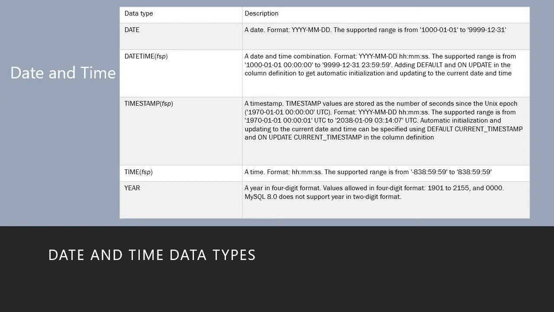Now the other types of data types are date, time, and datetime. Here is date. Timestamp will give you the current time, stored as numbers, seconds, and will give you in this format. And if you want a specific format, we can also change it. There are different formats we can find, and for time as well, there are different formats that we can Google and find. I will give you a link.